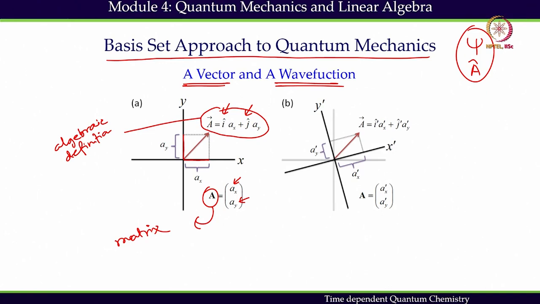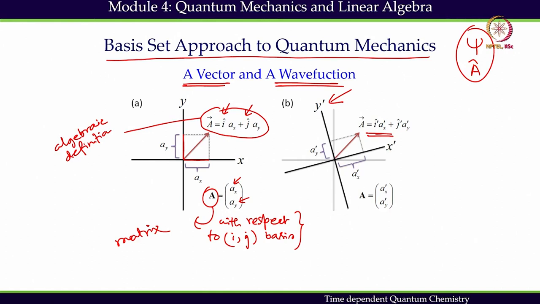Now, but when we have represented this implicitly, we are saying that with respect to the ij basis. With respect to the ij basis, why do we have to say it explicitly, ij basis? Because I can change the basis in the following way, I can change the axis given like this. I just rotate the axis. The vector doesn't change. The vector remains the same in the space, in the position space or in the problem domain. But I have just rotated the axis, my representation.